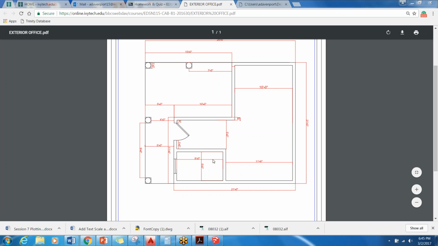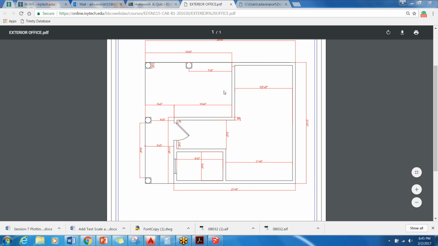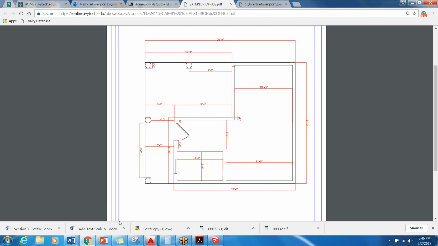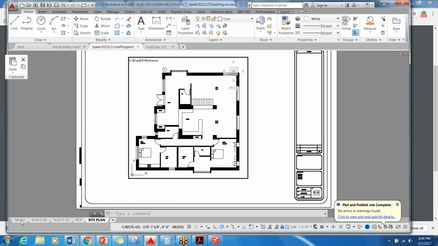There's a door to get into this bathroom. It's just not on here because I hadn't decided. There's no way with this sizing that the client's handicap son would be able to get into the bathroom, but his access to this space is enough for what it is. It's her office space, so we're fine. At least I modified this. Anything bigger would make this building even bigger on our site plan. I haven't actually checked this with our site plan yet to see how big, so we could do that for a second and see. I have a feeling it's going to be really big, but this was the one we agreed on.